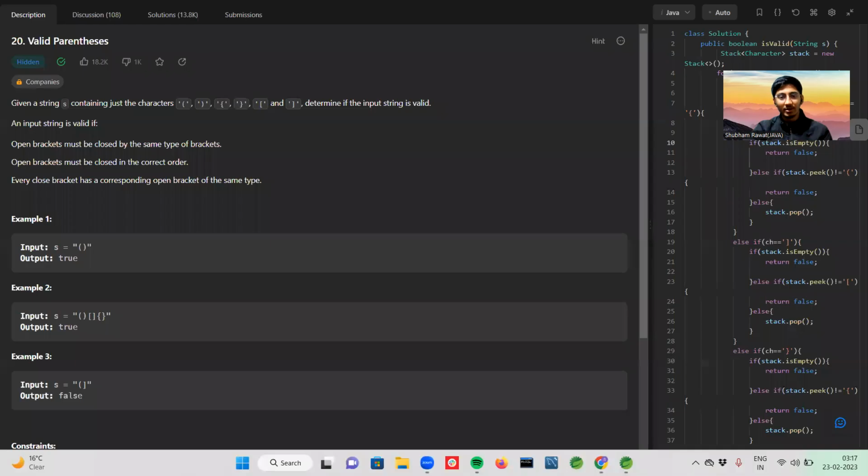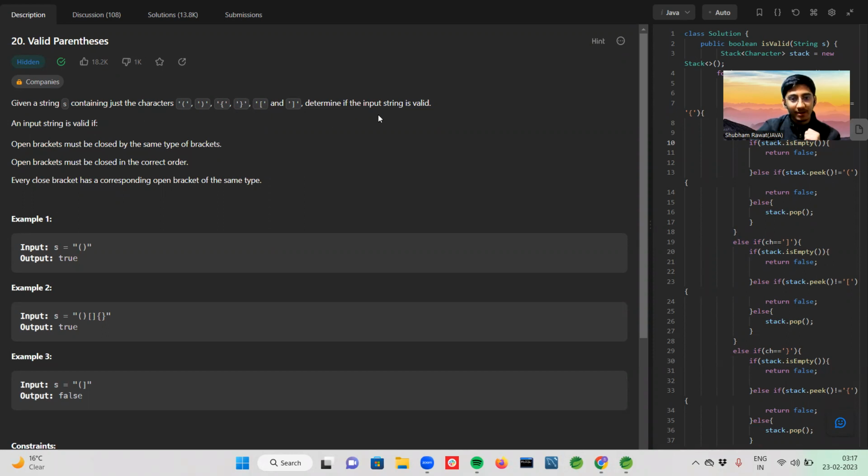Today I'm here to discuss one problem statement and try to solve it. The name of the problem is Valid Parentheses, and it is problem 20 on LeetCode. So let's see what this problem is trying to say. We are given a string s that contains some characters: small brackets, curly brackets, and square brackets.